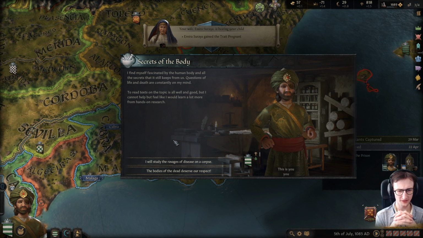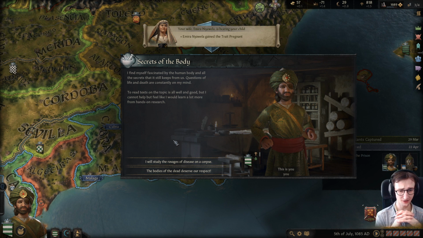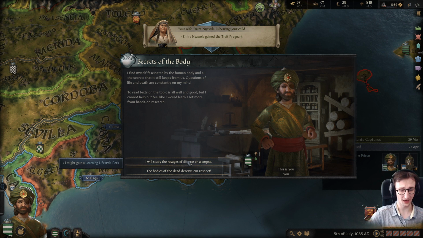Secrets of the body. I found myself fascinated by the human body and all the secrets that it still keeps from us. Questions of life and death are constantly on my mind. To read text on the topic is all well and good, but I cannot help but feel like I would learn a lot more from hands-on research. I will study the ravages of diseases on a corpse.